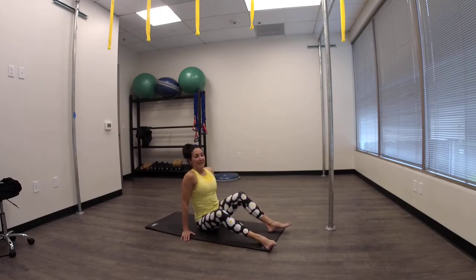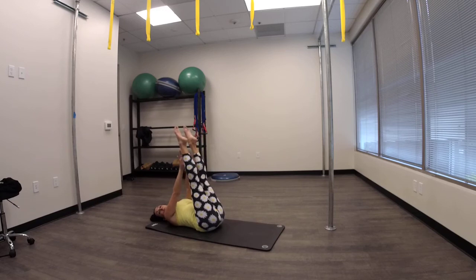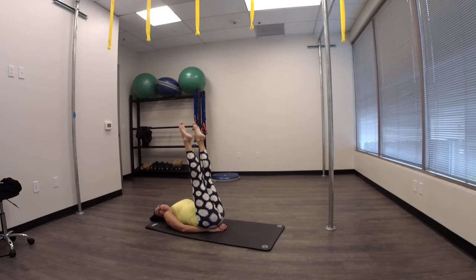Flip onto your backs. If you have a magic circle, if you have a Pilates ball, we're going to do double leg circle. Go ahead and place it just above the ankle bones, in between the thighs. You can place those hands right under the tailbone for extra support, or if you have a roller and you want to put it under your low back, go ahead.